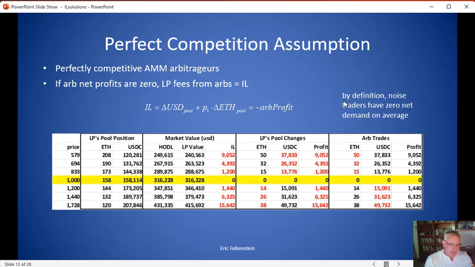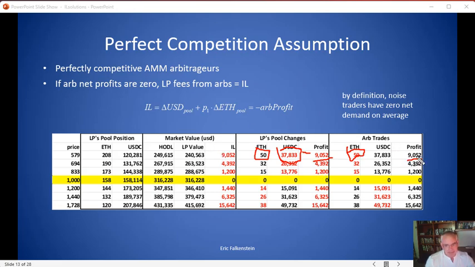By definition, the other traders, the non-ARB traders, we call noise traders. Not because they're noisy in the head, but because white noise is mean zero. And so noise traders have, by definition, mean zero net demand. So that means when the price moves a lot, the net demand from noise is zero. So we can just focus on the ARB traders. And if you just focus on them, you see that they mirror the LP's changes. So if the price moves way down, the pool gets, say, 50 ETH. Well, the ARB sells. He becomes short 50 ETH. And then if you look at the net amount of USDC he gets and his profit, well, it's exactly mirrored by the LP's loss. So the LP loses 9,000, the ARB makes 9,000. And that's the way it works.